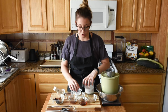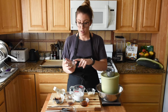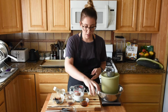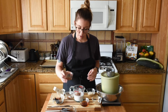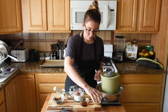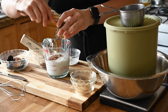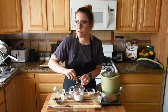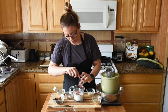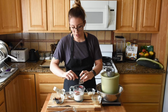First things first, we're going to mix some of our wet ingredients together. Here, I'm going to add these ground flaxseed into the coconut milk so that they can absorb some of the liquid first. Then we have our vanilla extract, a couple teaspoons of that. And then we have our maple syrup, just to give it a little bit more of a fall vibe flavor. You can still use agave nectar if that's what you have available, or just use a 1/3 cup of sugar instead of a 1/4 cup like I'm using here.